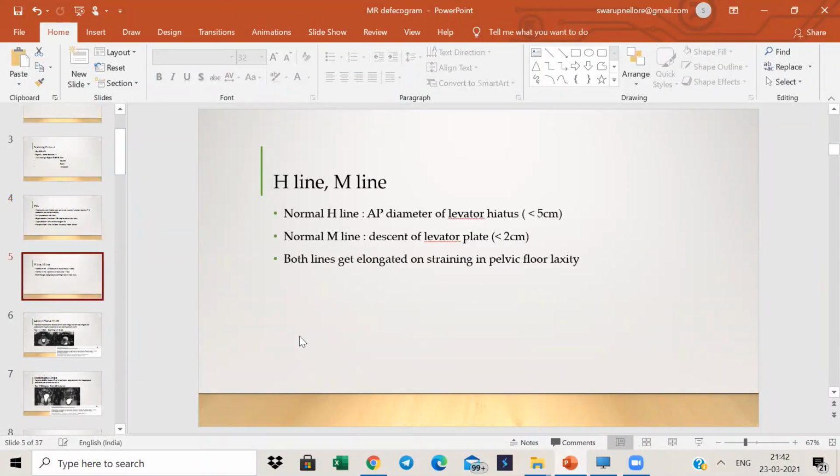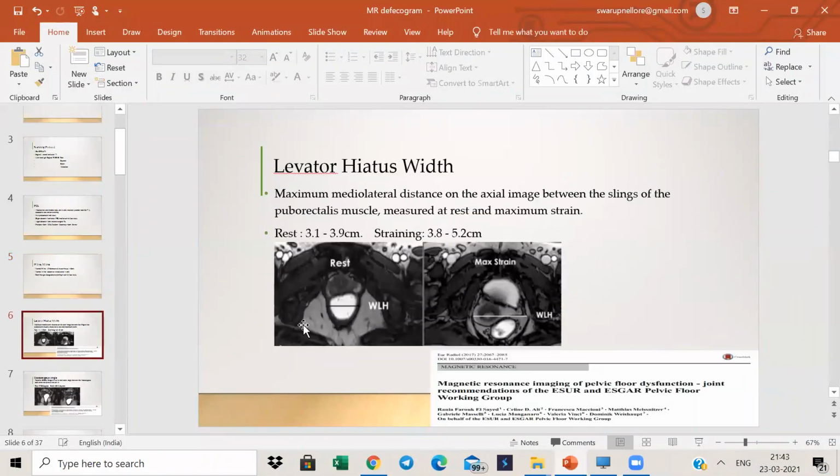Then the second line, which we already discussed, would be the H line and the M line. The normal H line AP diameter should be less than 5 centimeters. This, of course, as I'm talking, is in the patient at rest position. And the normal M line should be less than 2 centimeters. Both these lines will get elongated, as we already discussed, when the patient is in the straining phase of defecation.